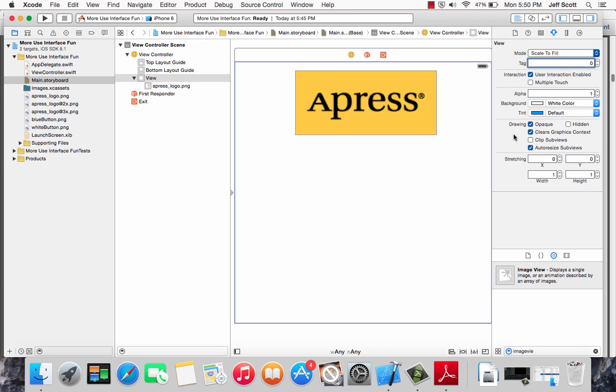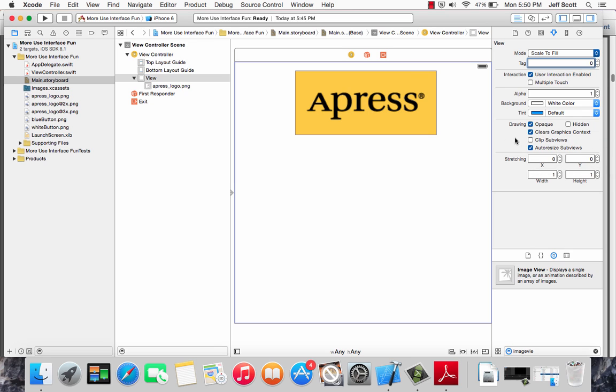Then we've got some more checkboxes. The first one is labeled opaque, which should be checked by default. It tells iOS that nothing behind the view needs to be drawn, and it'll let iOS's drawing methods do optimizations, again, to speed this whole process up. After that comes hidden, and it does exactly what you think it would do. If you check hidden, literally, it won't show when you run the program. Hiding an item can be useful at times, as they mention. Again, it depends on what you're doing and the context in which you're doing it.